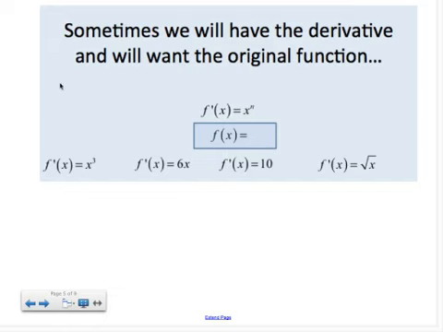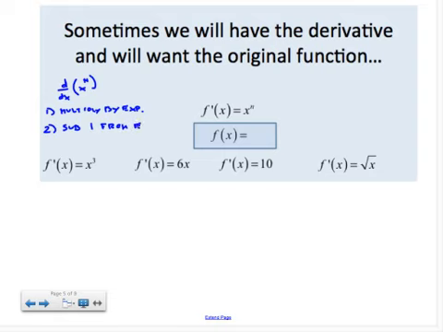Okay, so let's talk about taking the derivative of a power function. What do we do? And then we're just going to reverse that process to undo it. Okay, so if I have the derivative of x to the n, let's write down the steps. What do we do first? Okay, we multiply by the exponent, right? We brought the n down in front, right? And then we did what? We subtracted 1 from the exponent. That's how you took the derivative.